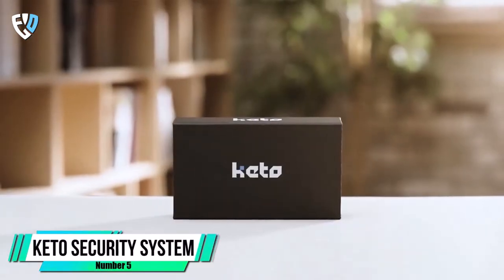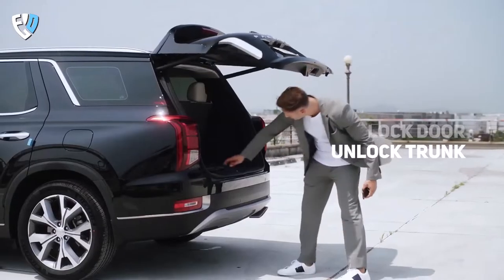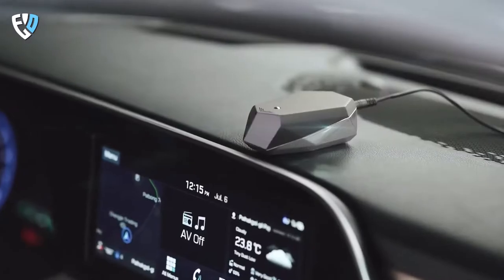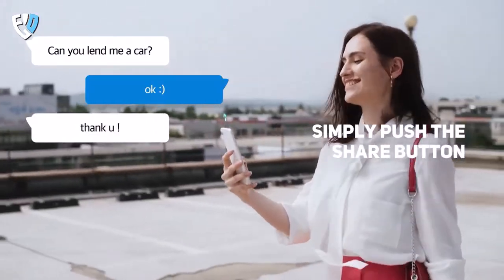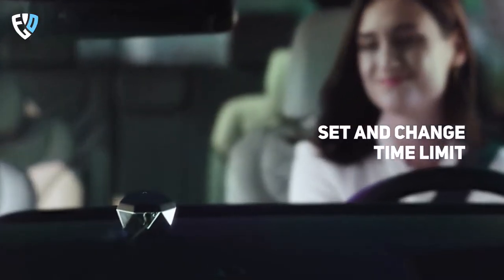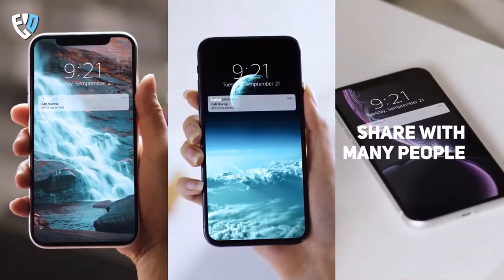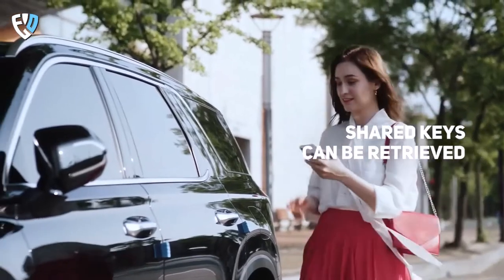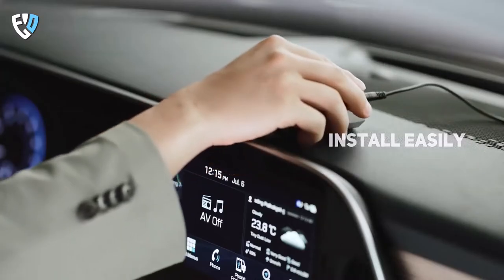Number 5: KeyTO Security System. The KeyTO Security System is one of the most secure available. It uses Bluetooth communication with an encryption algorithm currently employed on the latest and most secure cloud platforms, such as Google and Amazon. In addition, it has a two-channel authentication system that uses Bluetooth and an audible soundwave. With KeyTO, your car can only be started if your authenticated mobile key is detected inside the car. KeyTO also has a unique key-sharing feature that allows you to share your car key with other people easily and safely, and the installation process is easy and can be done by anyone.